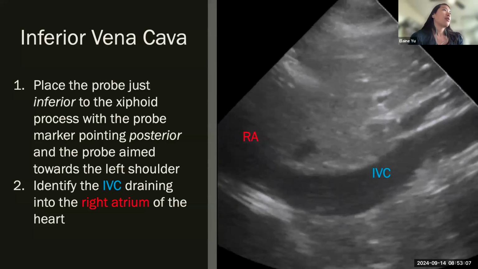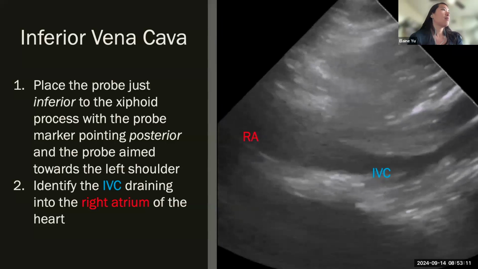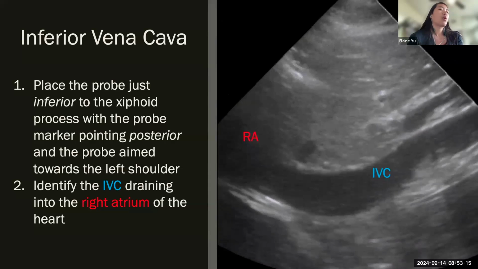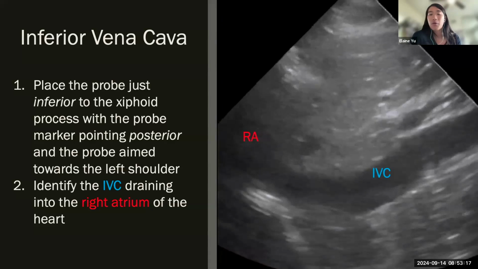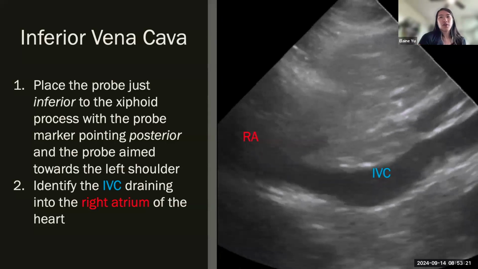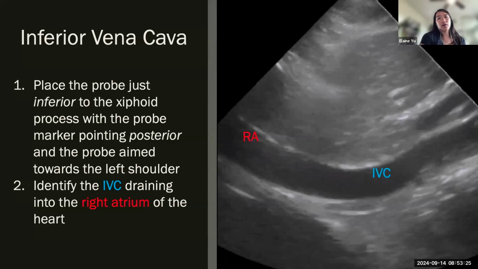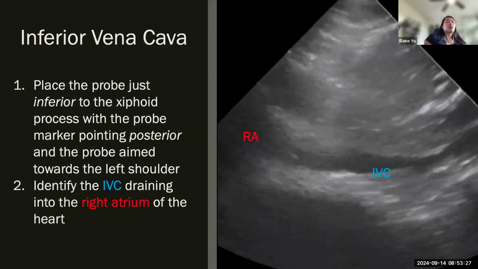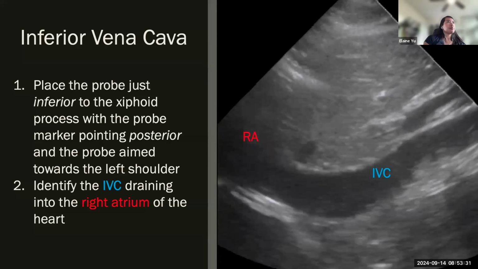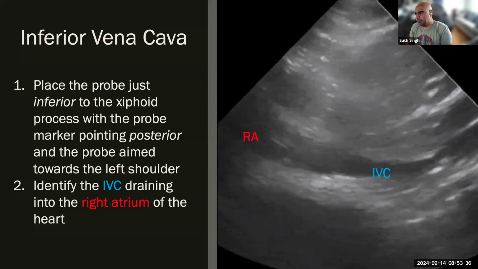We'll talk about the probe positioning a little bit more in the lab, but you want your probe marker essentially pointing towards the spine or the back of the bed. A lot of times it's discussed as pointing towards the feet, but you actually want to point towards the feet and then rock a little bit to point towards the back of the bed so that you can point up towards the heart. A lot of this will become a lot easier once we actually start scanning.